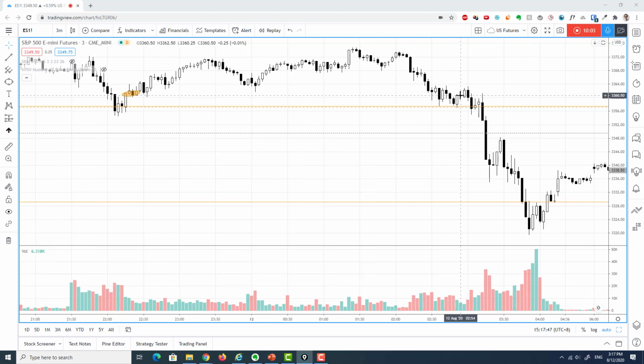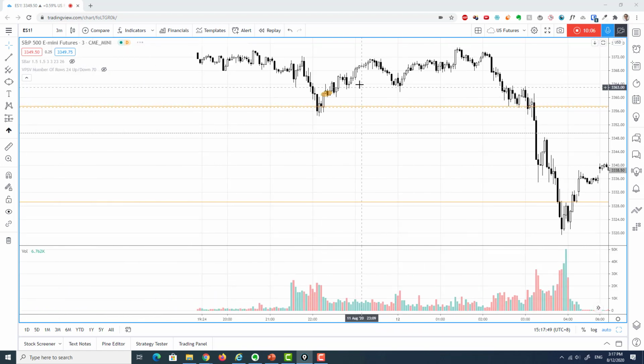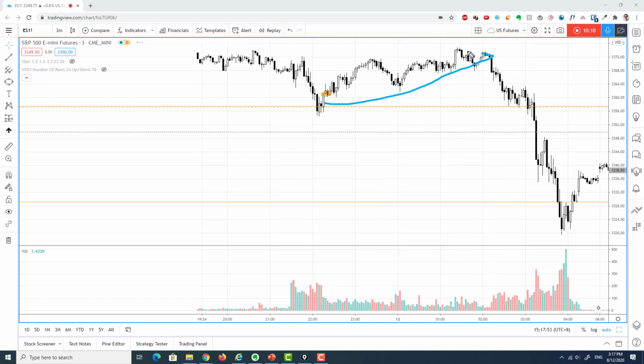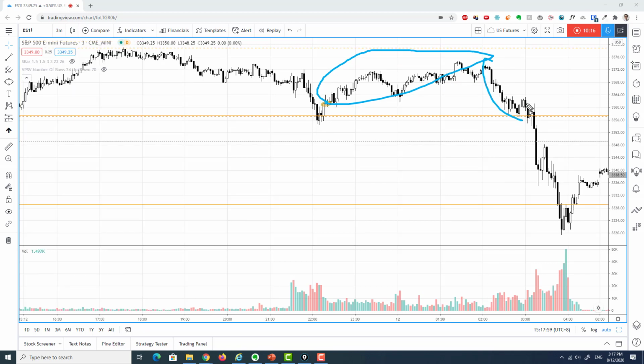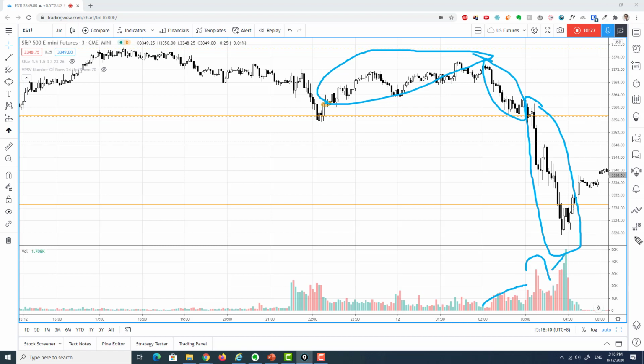First of all, because this kind of rally is relatively weak, we can't really travel far and there's not much progress to the upside, and the reaction down actually comes with increasing supply level, followed by this sharp sell-off with a definite spike of supply as well. Anyway, this is the trade review that I had.